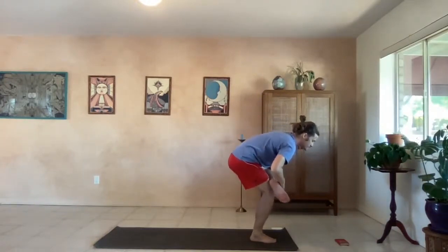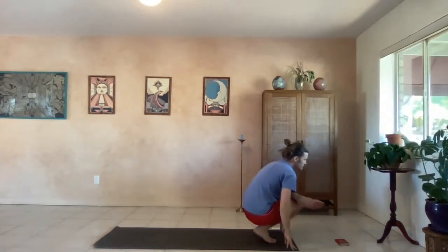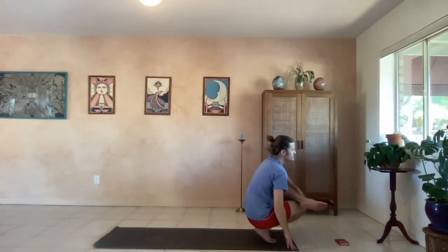Or you let your weight start to shift forward so that you can peel that right heel, sitting your hips down, coming into your tiptoe balance. Trying to bring your hands back to your heart, balancing on that right foot. One more breath.